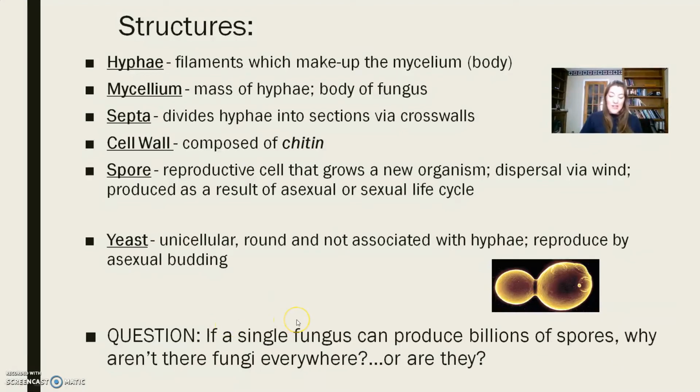So down here is a question I want to propose to you guys. If a single fungus can produce billions of spores, why aren't fungi everywhere? Or are they? Think about it. What do you think fungi need to grow? Do they need sunlight? No, they're not autotrophic. In fact, most of them require warm, dark areas and moisture. And so we do find fungus spores pretty much everywhere. But they don't always take root, but they're fungus, so they don't have real roots. They don't always start to grow because you have to have just the right conditions. But the spores are everywhere. Just the actual fruiting bodies may not be producing.